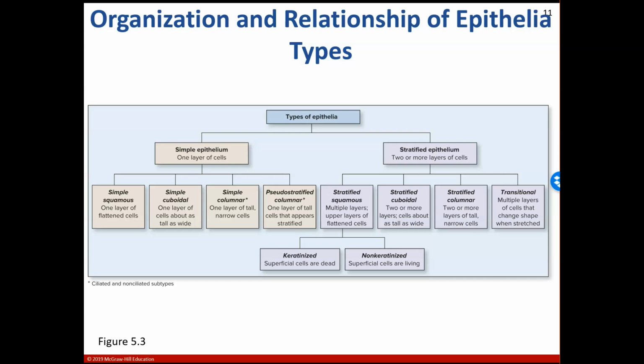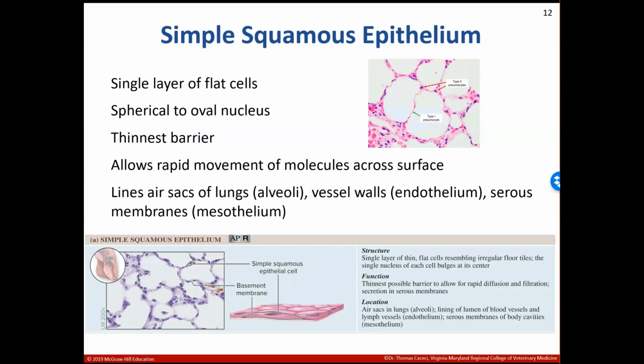All right, so now we're going to take a look at the organization and relationship of our epithelial types. So you can see our classifications here. We've got our simple epithelium, and basically what we do is we know that simple means we have one layer, but then we're going to pair it with the different cell shapes that we just discussed. And over here we have our stratified epithelium. They're organized in the same way in which we're going to have our many layers of cells, but they could be squamous, cuboidal, columnar, or that transitional type that we discussed. Now we do have an exception here with keratinized and non-keratinized, and we're going to talk about that when we get to that slide. So we'll start off with our simple squamous epithelium.